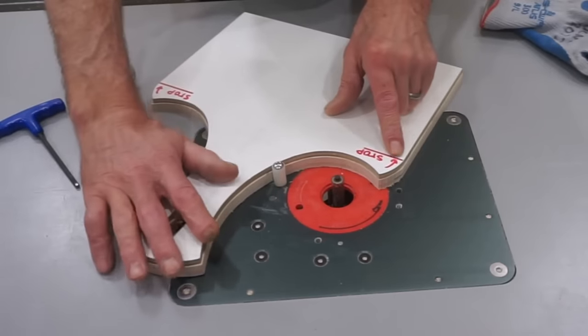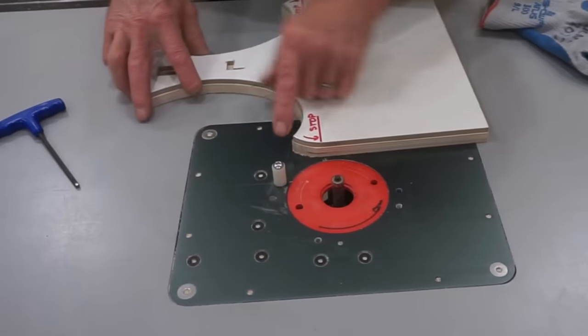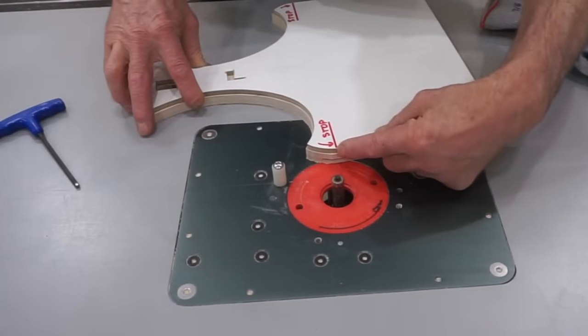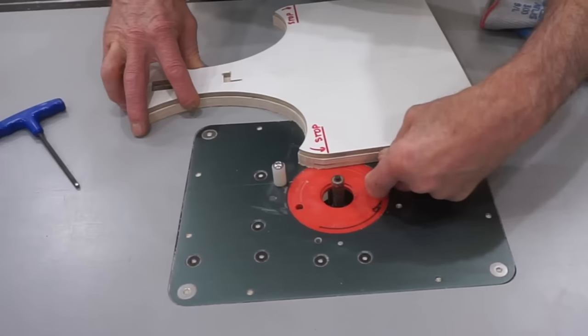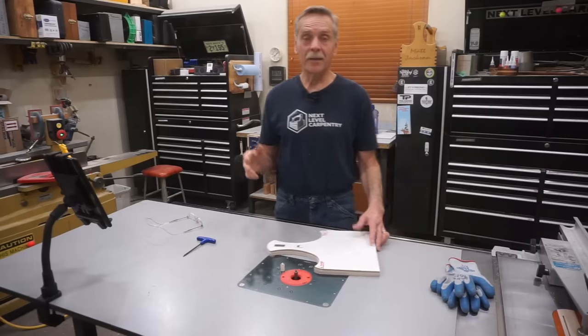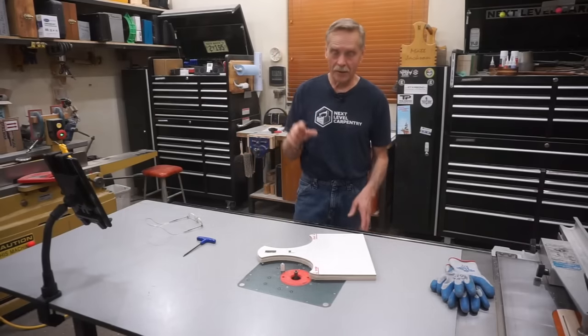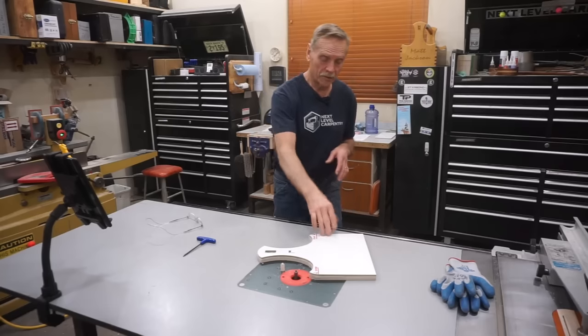And I don't know if I mentioned this before, but I have two very distinct caution marks here. So I know to stop the flush trimming process at the tangent point of this arc, because this extra material needs to be there for the box joint on the corners later. And after that adventure, off in the weeds going on about the router lift and the setup, I'm ready to fire this thing up and route the profile of this first piece.